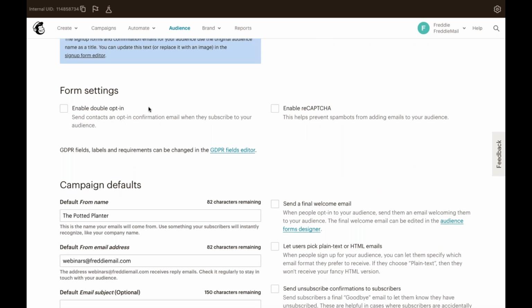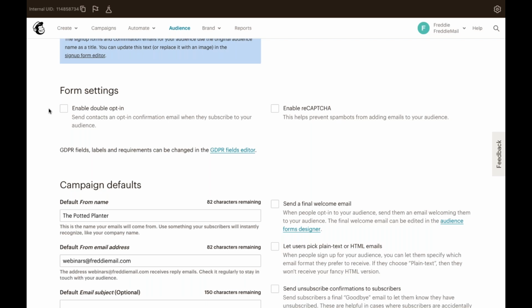Mailchimp does require express, verifiable permission to send email marketing to your contacts. Your contacts give that permission by signing up and opting in. Sign-up forms can take a variety of shapes, such as a pop-up form that appears when someone navigates to your page, or an embedded form that lives on your site. You can get the necessary permission by having contacts opt in to receive your email marketing through sign-up forms such as these. By default, Mailchimp sign-up forms are always single opt-in. This means that when someone subscribes through a Mailchimp sign-up form, they'll be automatically subscribed to your audience. Single opt-in really helps to streamline the sign-up process.